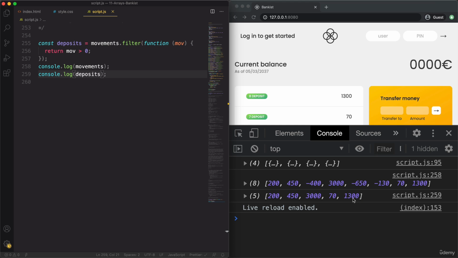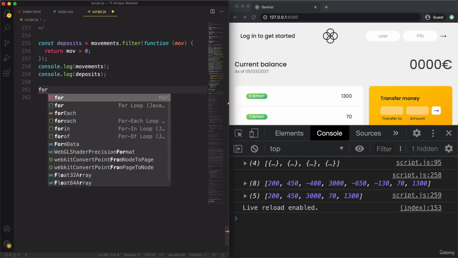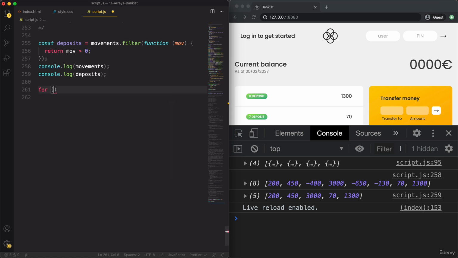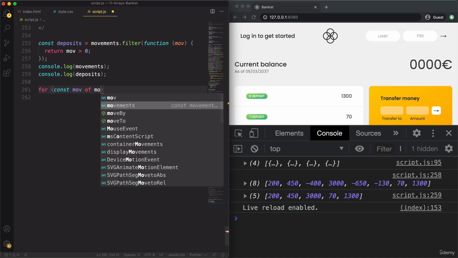Okay, and in fact, we only get the positive values now. Beautiful. And that's actually it. That's really simple, right? So just as I told you, if you know how to use the callback function correctly, and if you know how and why it works, then all of these methods become really, really simple. And once more, I also want to use the for-of loop here again, so that you can appreciate the difference. And that's very simple.